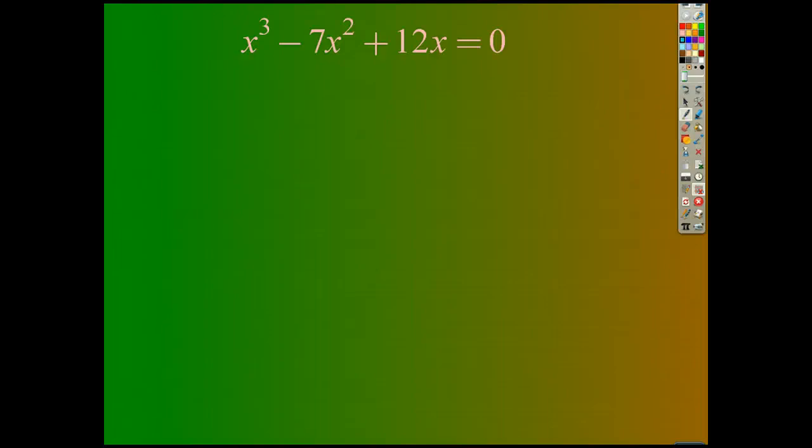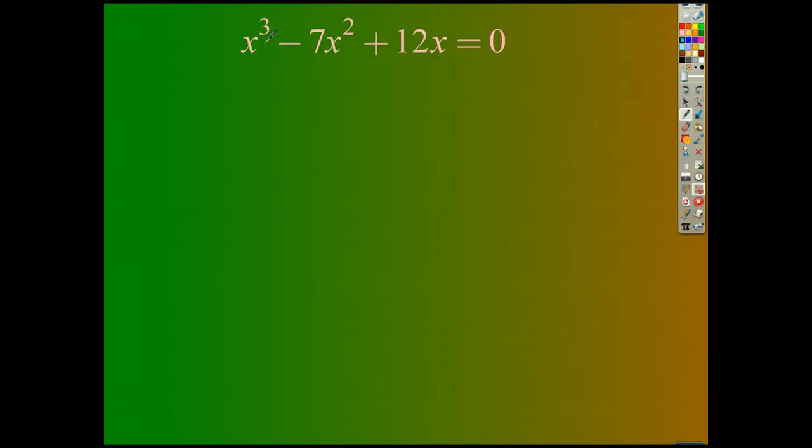Now, let me give you a real quick tip. Whenever you see the largest degree of your polynomial, that will be the number of solutions this thing has. Because this is 3, you will have 3 solutions. Some of them might end up being the same number over and over again, but in this case, you're going to end up with 3 solutions. So go ahead, pause the video, and you try it.